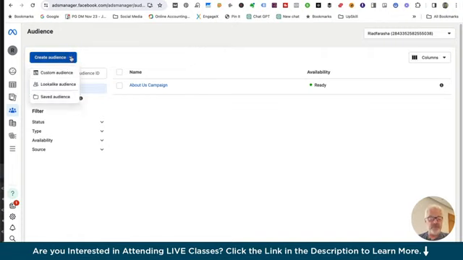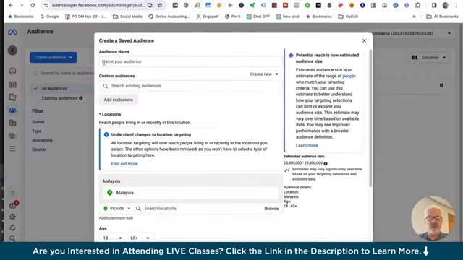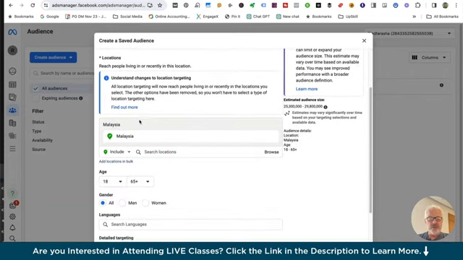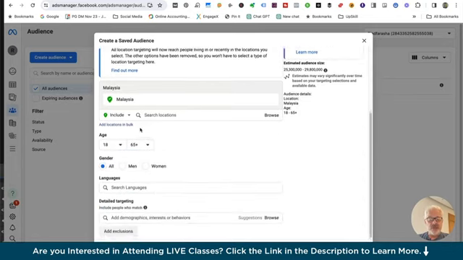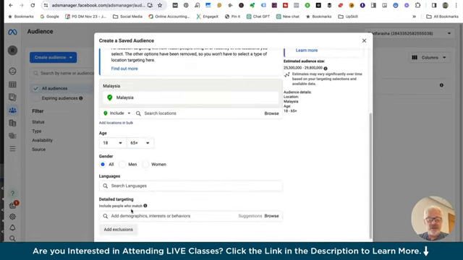So if you click create, you can create a custom audience, a lookalike audience, or what we call a saved audience. If I click on saved audience, you can specify the audience with the name, and by the location, but you can then do detailed targeting based on demographics, interests, or behaviors.